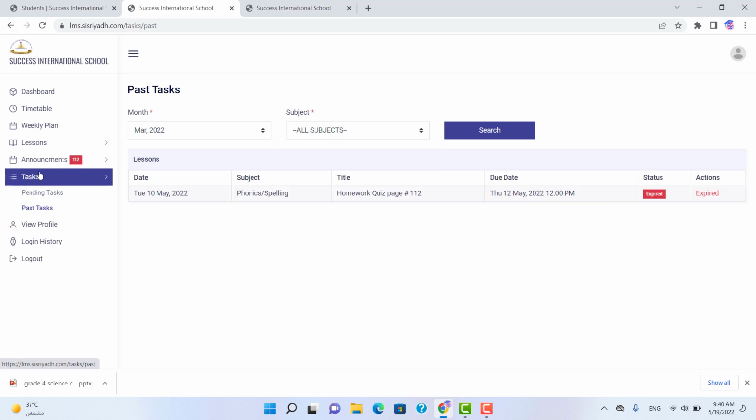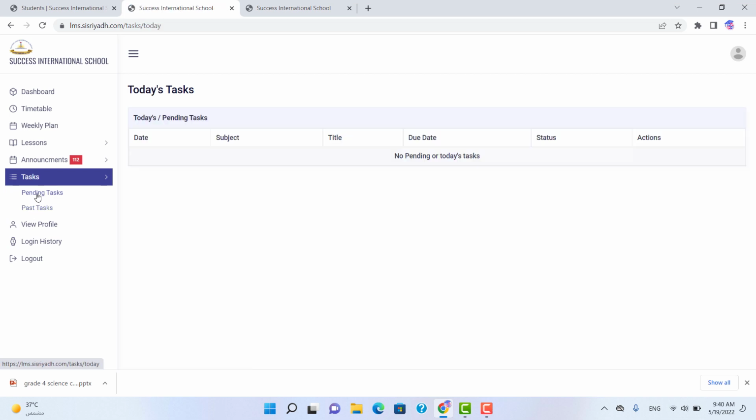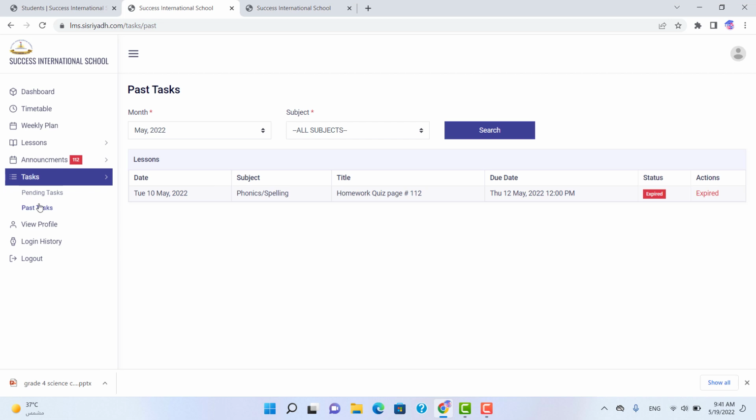And this is the most important feature of our school's website: task. There are two subcategories of the task: pending task and the past task here. In case a teacher has set up any quiz and online work for you people, so it will appear in the pending task with a complete description of the due date as well as the time. And what is past task? All the quizzes, all the online tasks which you have attempted in the previous months will appear in the past task here. You can check your performance time and again in the past task section.